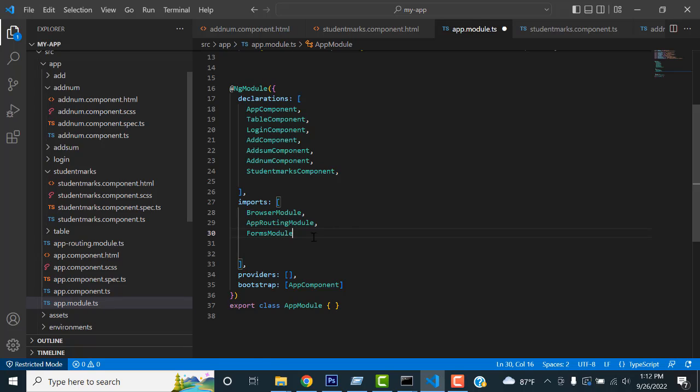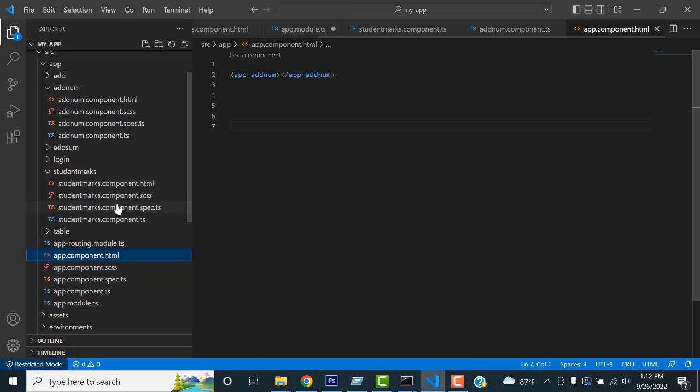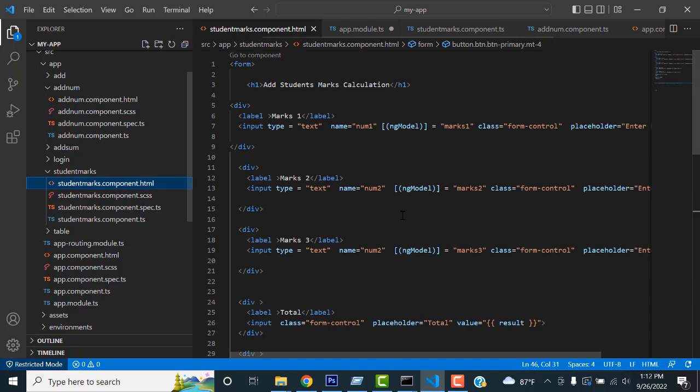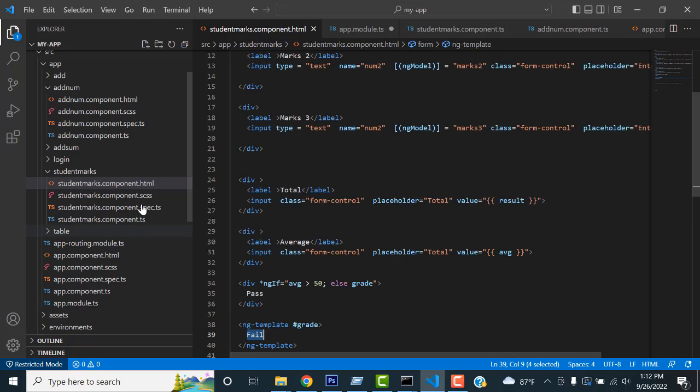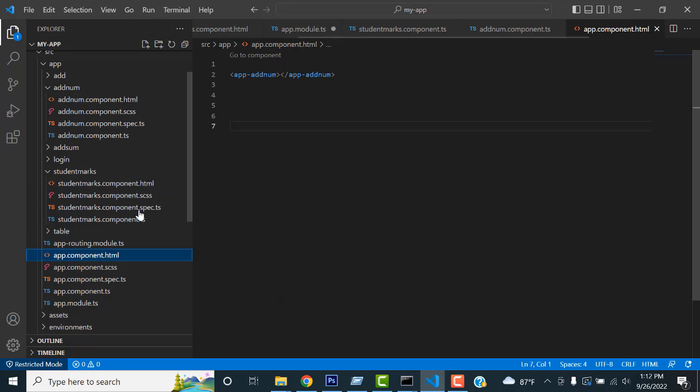After that, go to the HTML and do it like this: div ng average is greater than 50 pass, otherwise grade is fail.